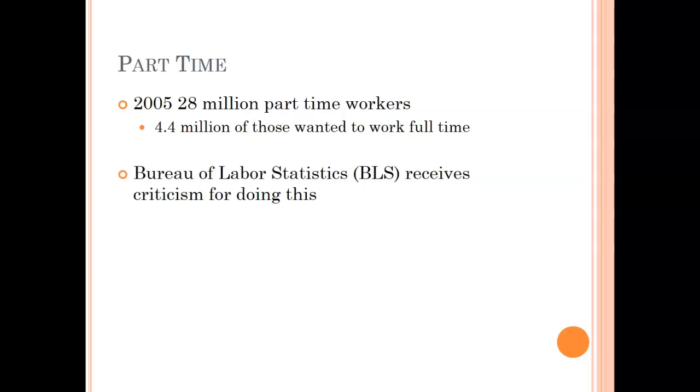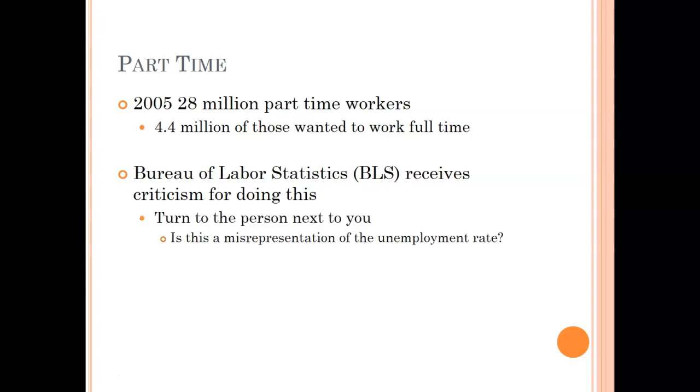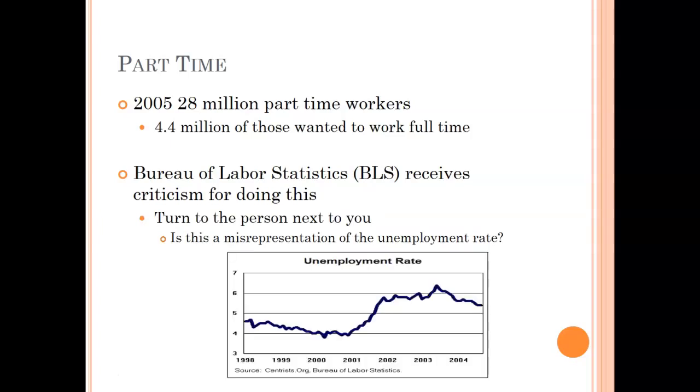According to the Bureau of Labor Statistics, they do receive criticism for doing this. However, we'll talk later, there is a section on unemployment. There are 6 different types that do talk about this, but the main one doesn't reference part-time workers. You can look at, is this misrepresentative? Is the fact that people want to work more but aren't currently, should that be recognized as something else? The unemployment rate that is typically talked about doesn't represent these part-time workers that are underemployed.